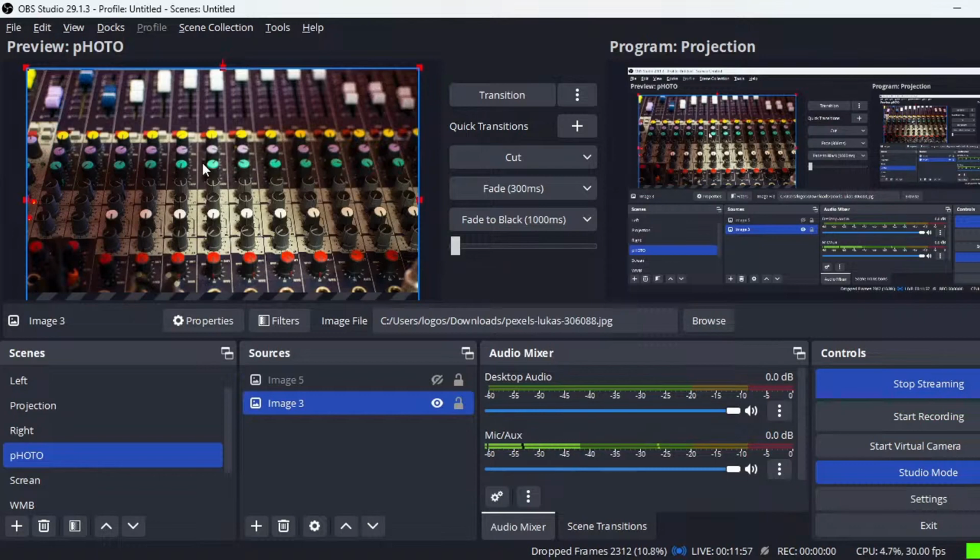So the first line is the gain, and then this is the frequencies. Let me illustrate, it's not exactly the same. The first one, when I show you, you guys will see. The first one is the gain. The next three are the frequencies. So you start with the higher, the mid frequency, and the lower frequency.